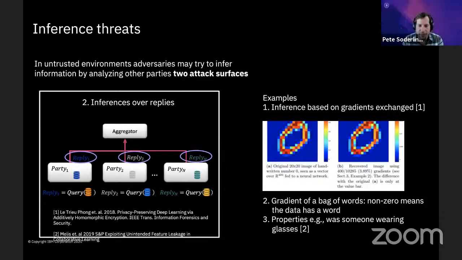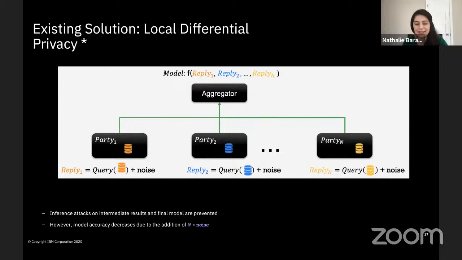Yeah. Okay, great. Why don't you take us through some of the solutions? That'd be fascinating to better understand how to protect models against these kinds of attacks. Yeah, so one of the solutions out there, for instance, is having some data noise added to each of the queries at the end before replying to the aggregator. In that sense, you can think of it like plausible deniability, because you're adding this noise. So what the aggregator gets and the reply that you're sending has that property. This is known as local differential privacy, because each of the parties adds their own noise.